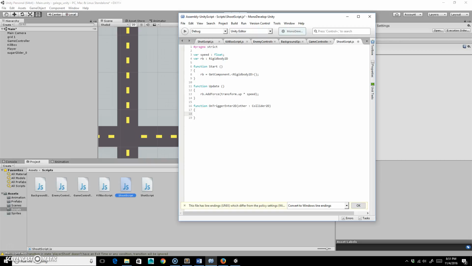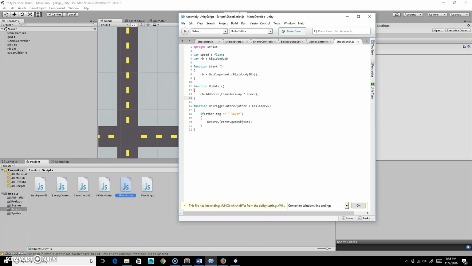If something enters it, it's going to say if the other thing dot tag, if the tag of the other thing is player, it's going to do this bit here, which in this case is going to be to destroy the other game object. Okay. Oops, we need to put this in there. And that looks pretty good. Oops, Control S and huzzah.